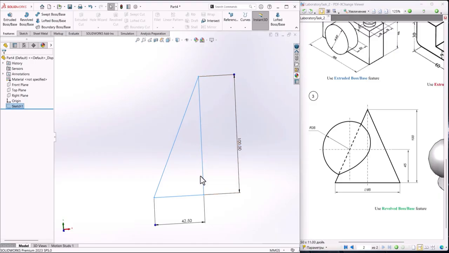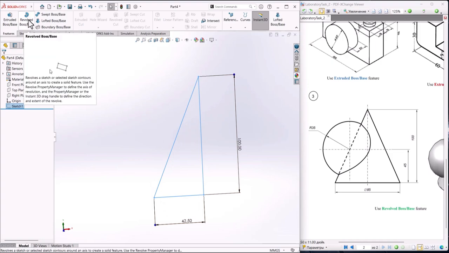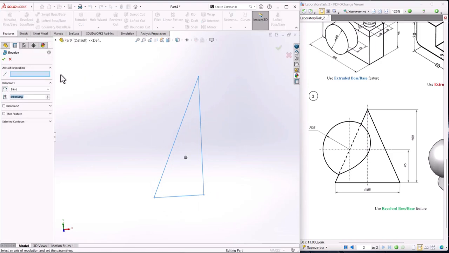So the line of the contour can be used as a center line and also as a part of the contour. Okay, so now let's click revolve boss, but it's asking us we need to show the axis of revolution. As an axis of revolution, click here and select this line.